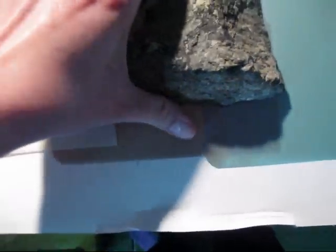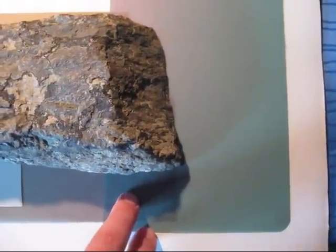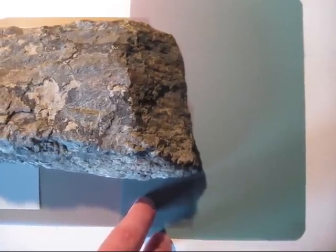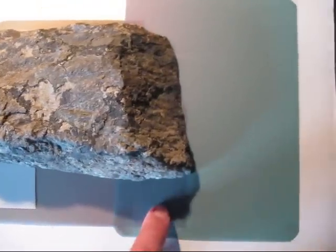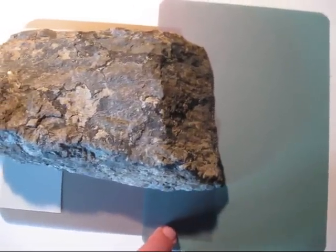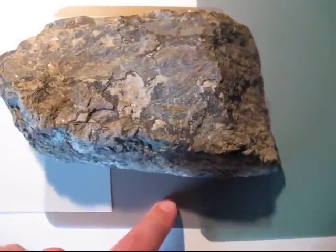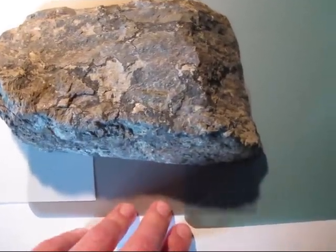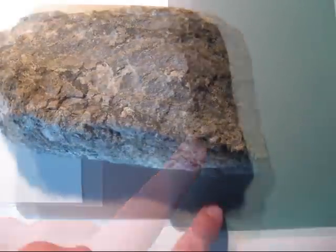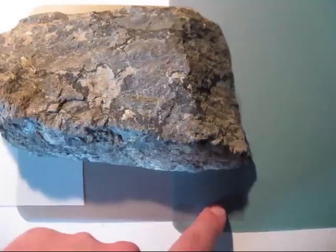What you can see here on this side is an actual x-ray intensifying screen. That screen is supposed to intensify x-rays by converting them to photons — to visible light photons — and exposing the film. It is used in standard x-rays so the patient receives a lower dose while having the same good image quality. This is a green rare earth screen that is compatible with this Kodak T-MAT Panoclast x-ray film. We'll see if that works or if it's just made for certain x-ray energies and not the wide spectrum of the very hard gammas and beta radiation, and whether the shielding effects will actually be dominant rather than the intensification.